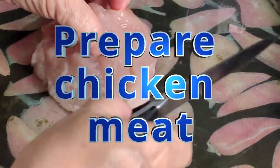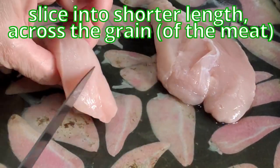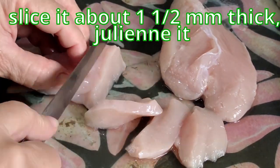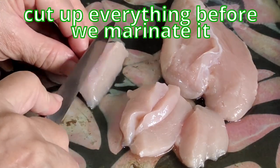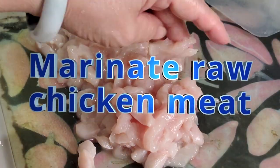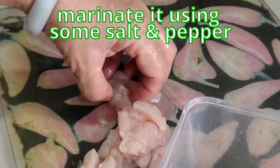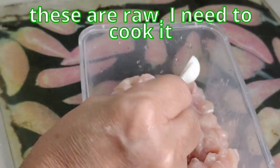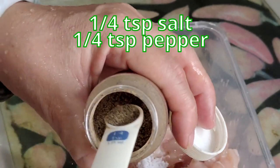Slice up the chicken breast — cut it to a shorter length and then cut across the grain to julienne it, about 1mm thick. We'll cover everything and marinate it. I've cut all the meat to this length, like thick noodles. I'm going to marinate it using salt and pepper because these are raw and need to be cooked — about 1 and a quarter teaspoon of salt and 1 and a quarter teaspoon of black pepper.